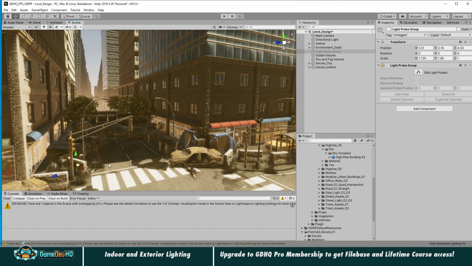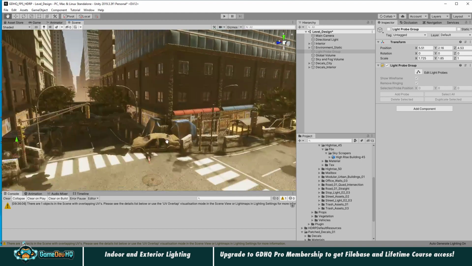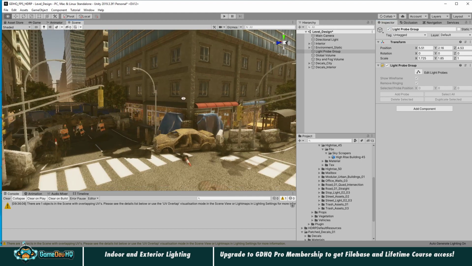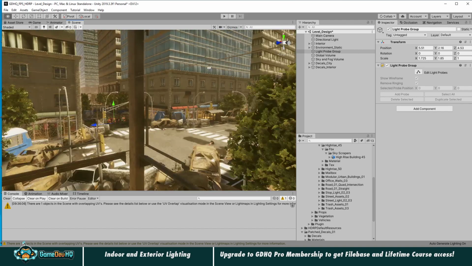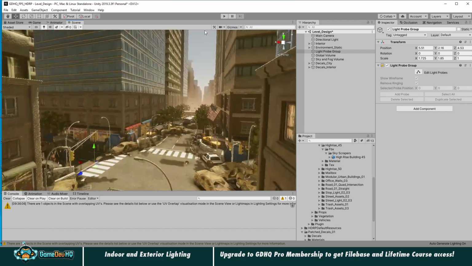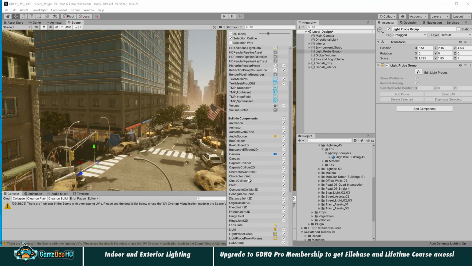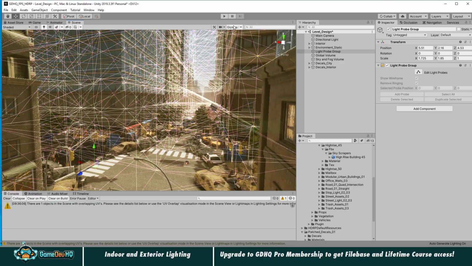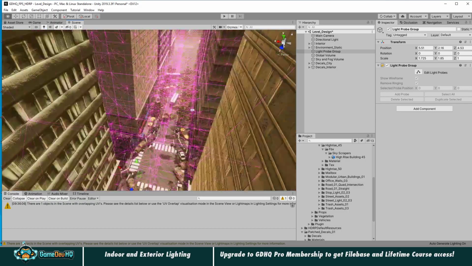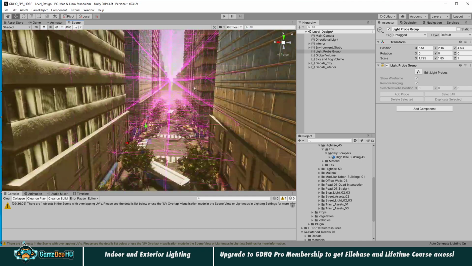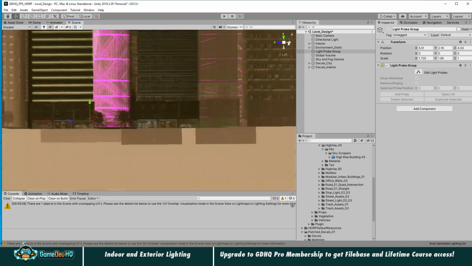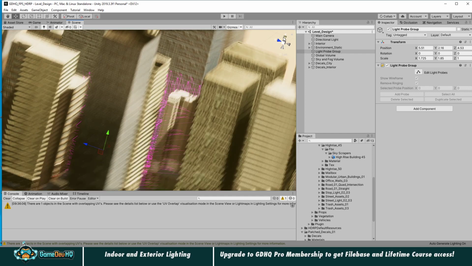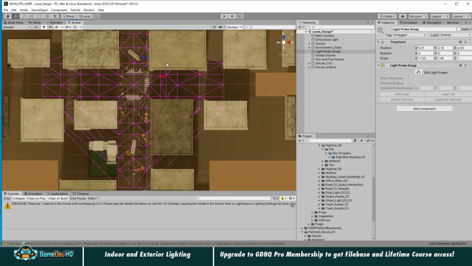All right, so that finished baking, and my streets are static. Still, nothing has changed. I turn on my light probe group, and now my color has returned. And what does my light probe group look like? It's pretty fun. If I turn on gizmos, this is what my light probe group looks like. It looks a lot more complex this way, but in reality, it's a grid that goes up so high. And if I go to the top view, you can see it's this T section right here.